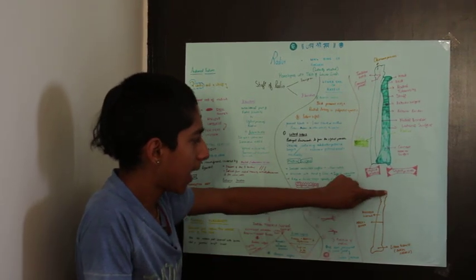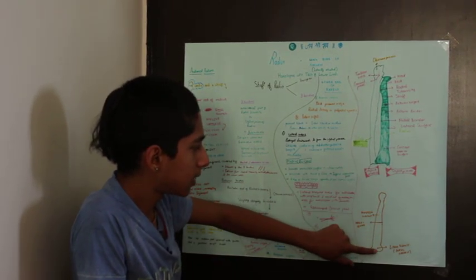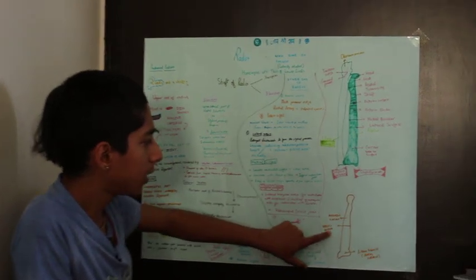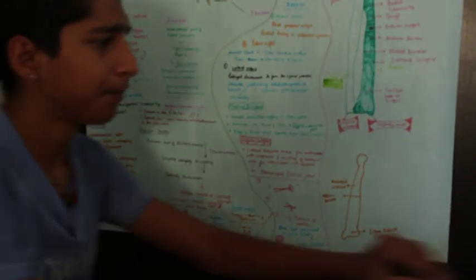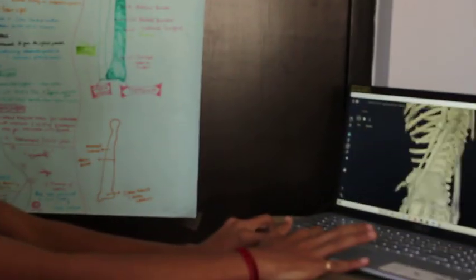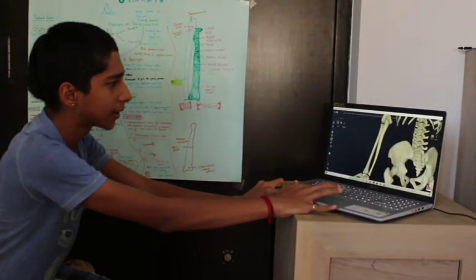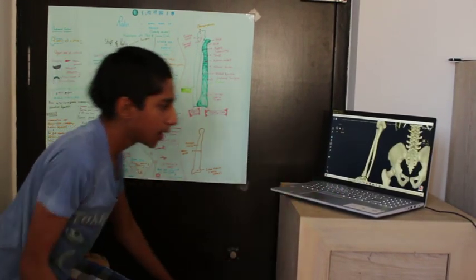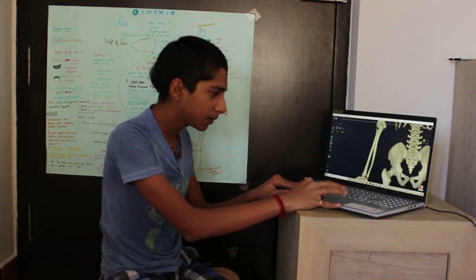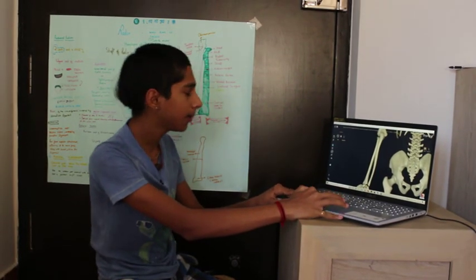For example, there's a head, and as you go down, you have the Lister's tubercle over here, the dorsal tubercle. There's a posterior surface of it. So I'm showing the bone from the back side. The same thing you can see in this map from the back side. It looks like this. So this is a Lister's tubercle in this small area that we can see over here.